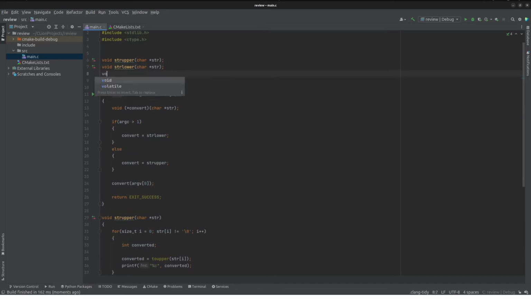You can also pass function pointers as arguments to functions.